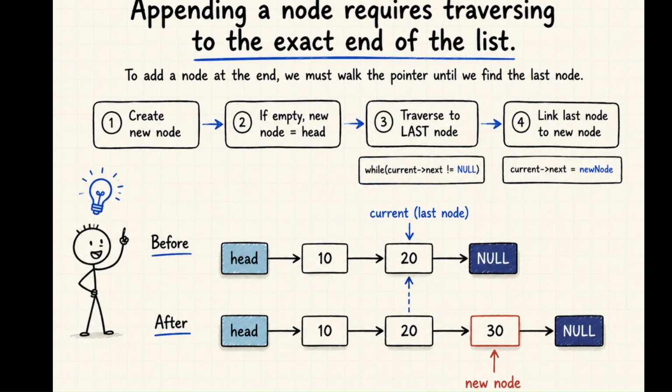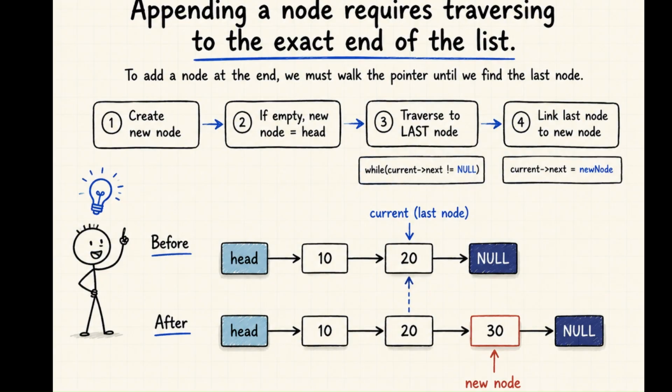Before we wrap up our rules, there is one special case of traversal you really need to know about: appending a new node. Let's say we want to add the node 30 to the very end of a list holding 10 and 20. We can't actually traverse all the way to null in this case. If we hit null, we've gone too far, right? We'd have absolutely nothing to attach the new node to. We have to traverse to the last node.